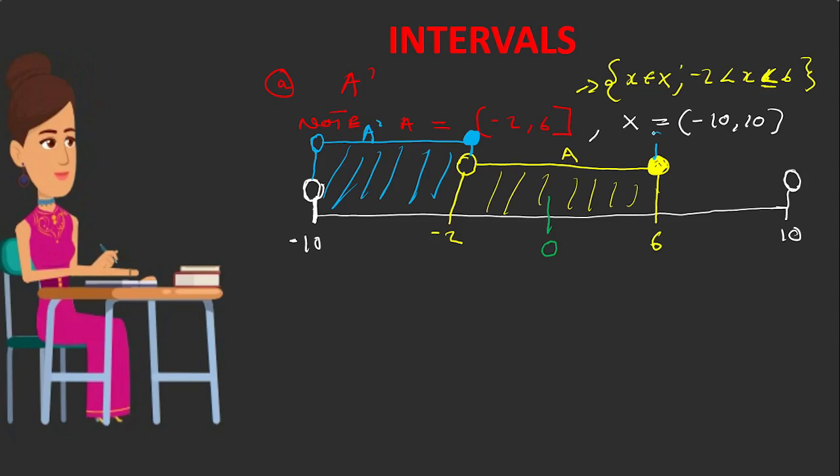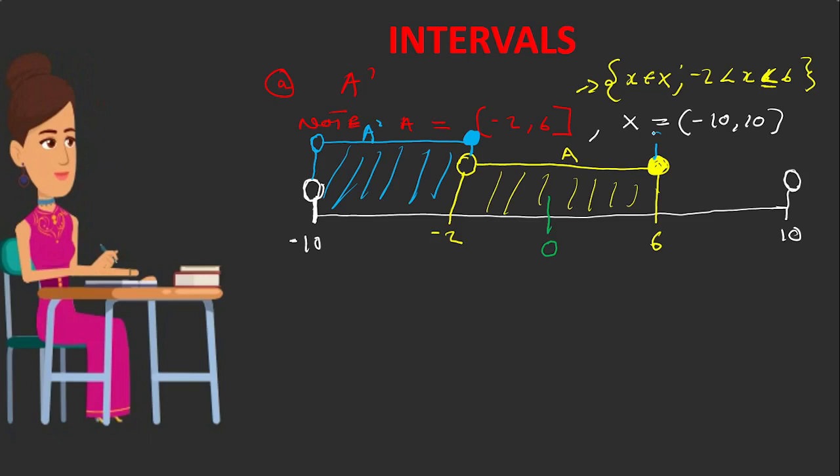Then after that, what you need to do is you're going to write your negative 2. You go on top. You're going to write your 6. You go on top. You write what was written on top for the complement, which is like that. You connect them. Then again, this one is shaded like that. Then you connect them like that. If you want, you can even do that. So this is your A complement and then also A complement. But remember, these are two sets.